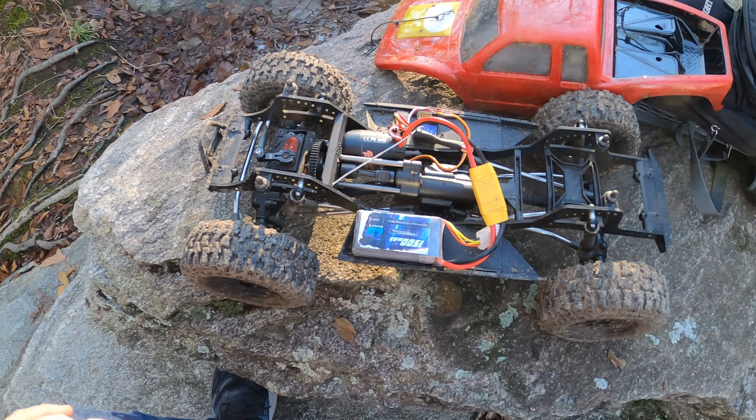I had a little problem with it last time I drove it. I thought I broke it, but the dogs weren't engaging in the transmission — in other words, it wasn't all the way in to 30% overdrive. It was jumping in and out, making a clicking noise. But we got it fixed. We're going to run it down here just like you see it.